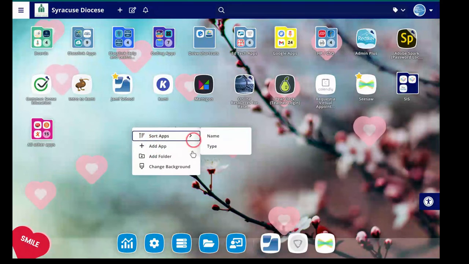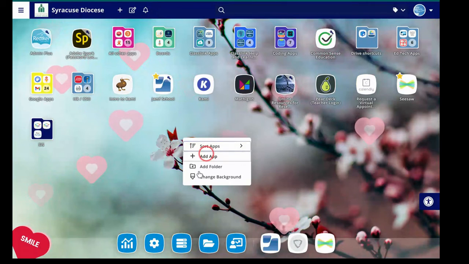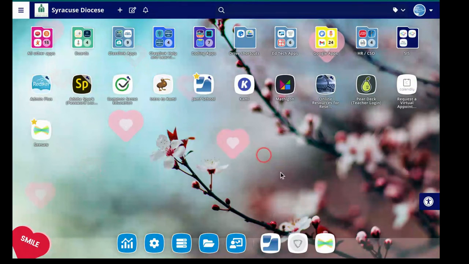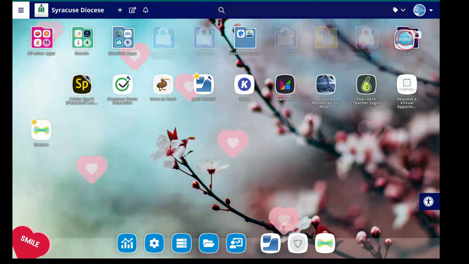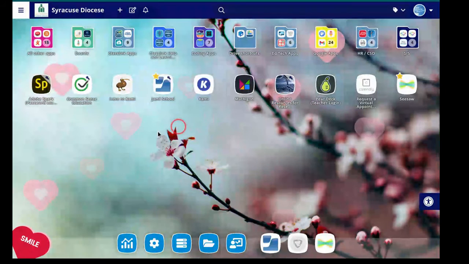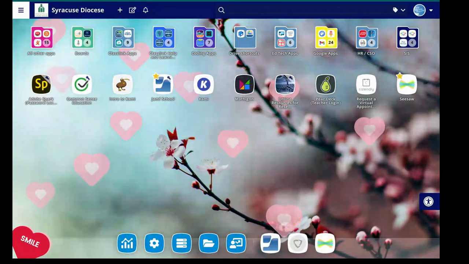And then you can sort them again by name, sort them again by type, and look at that. All my folders are up top, everything else that I use is down below, and away you go. It's that simple. Get yourself organized and you'll feel a lot less stress in your life. This is a quick, easy way to do that digitally.